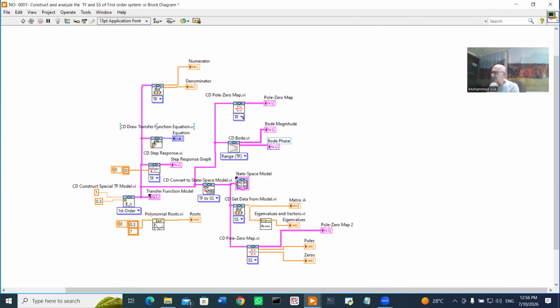We also found the complex plane map where the root is located, and we have found that there are no zeros for this function. Of course, there are no zeros because this example doesn't have zeros. It has only one static gain. But I can give a zero value. I can add one zero or 2 zeros as necessary.